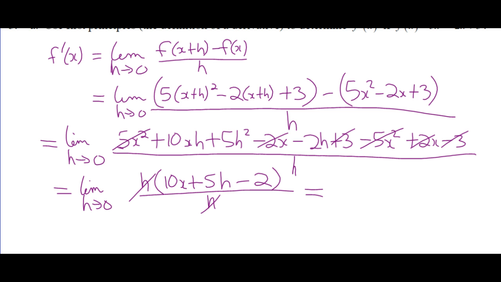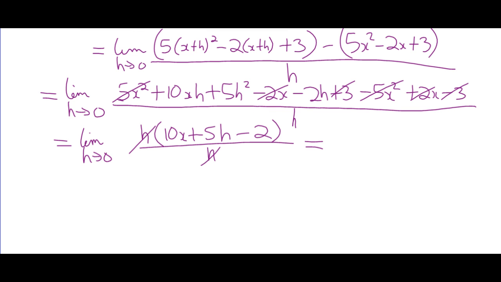Now this is the point where we drop the limit sign, right? As opposed to in some of your written responses where it disappeared after the first line for some reason. What do we end up with? 10x minus 2. Good? Everybody got that? There's got to be an easier way.